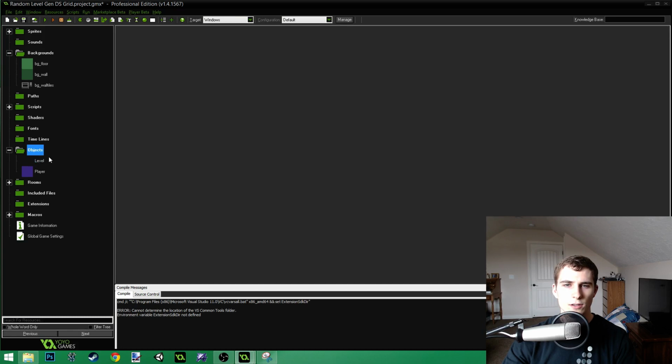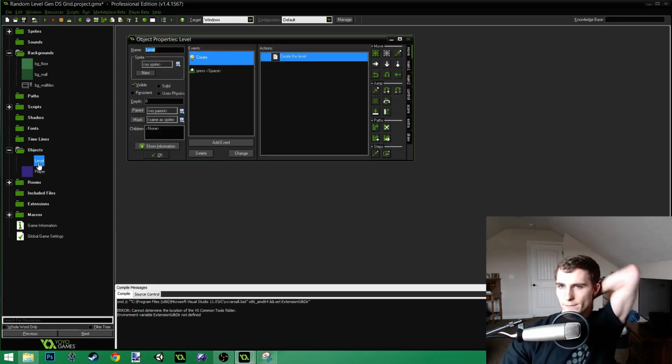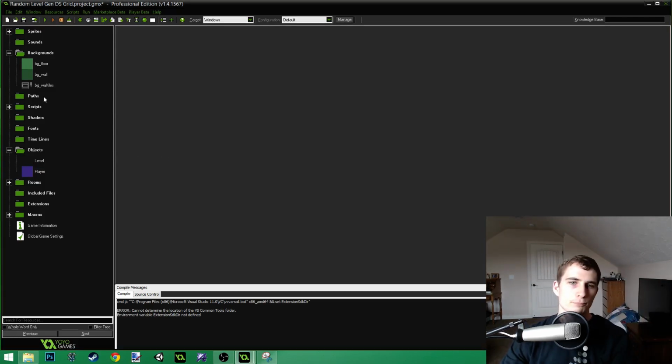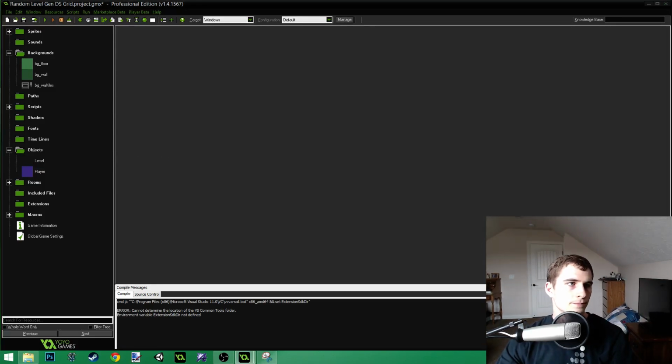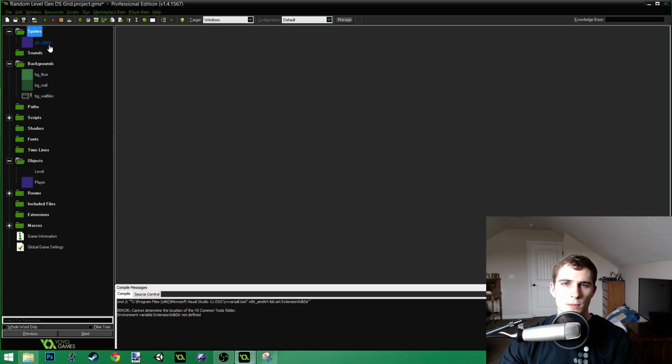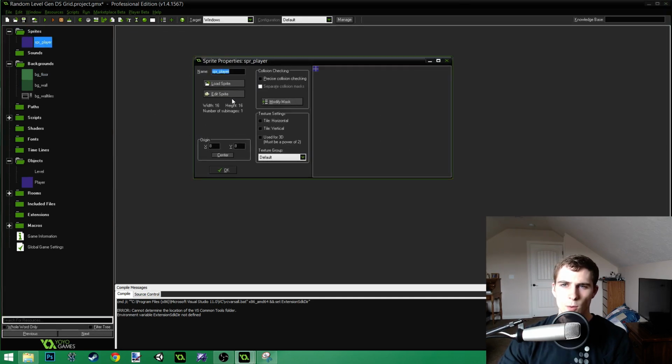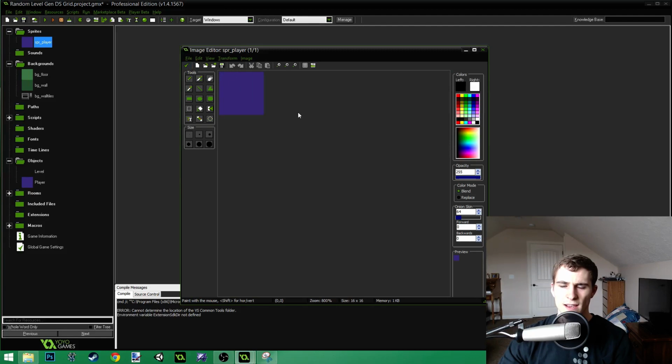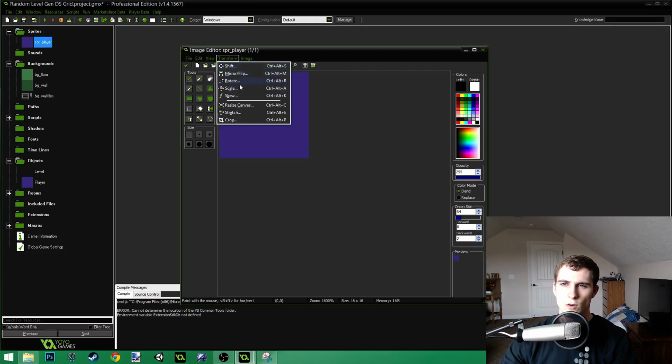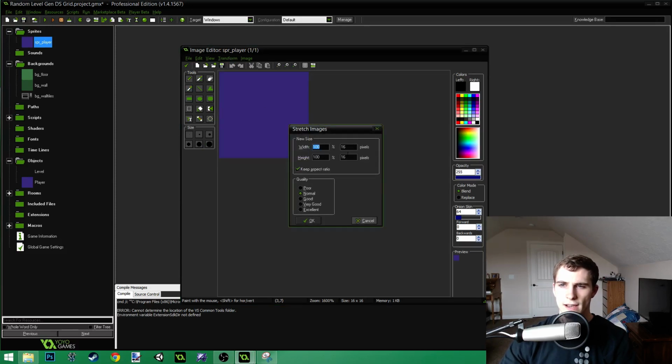First thing we'll do is actually change the player. So open up your sprites, go into your player sprite. We're going to edit the sprite, and I'm just going to make it look kind of 3D so the player's not just flat anymore. So we're going to do transform, stretch, and we're going to stretch to a height of 24. We don't want to keep the aspect ratio because we still want a 16 width.